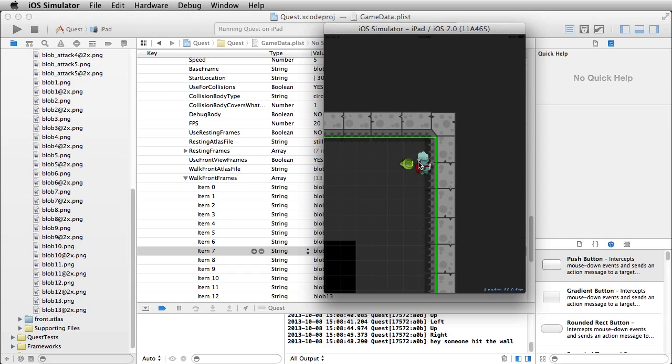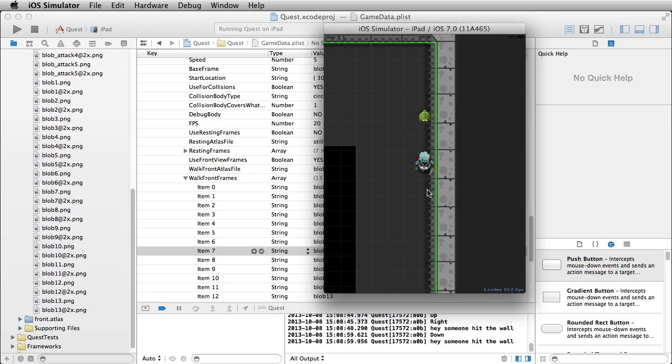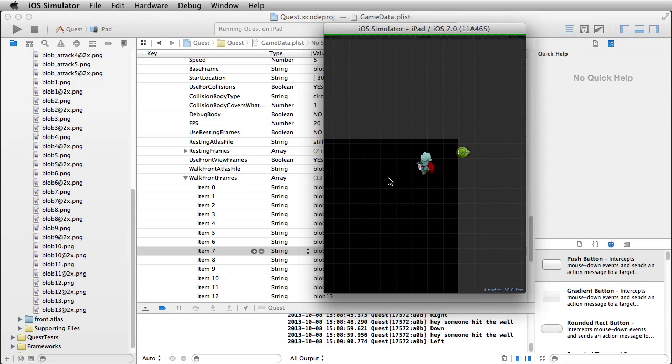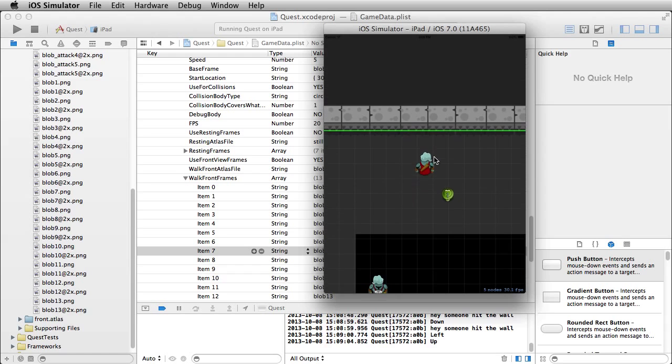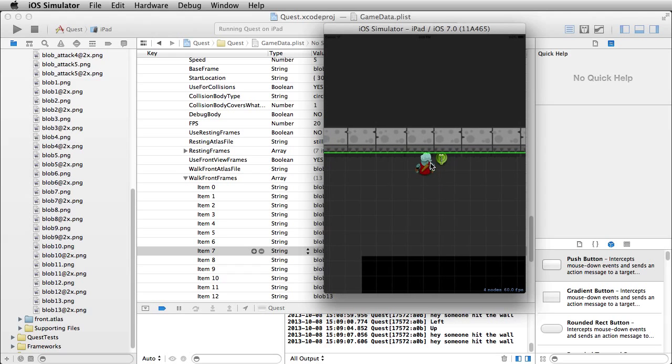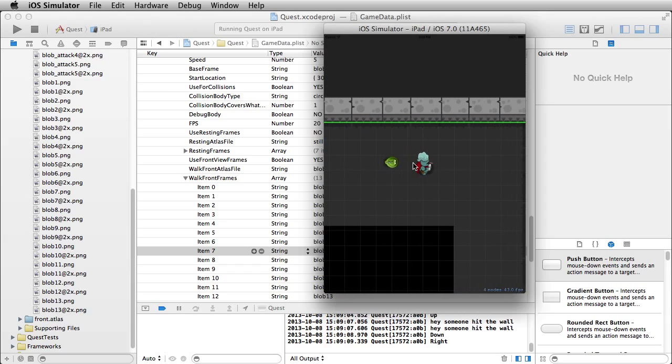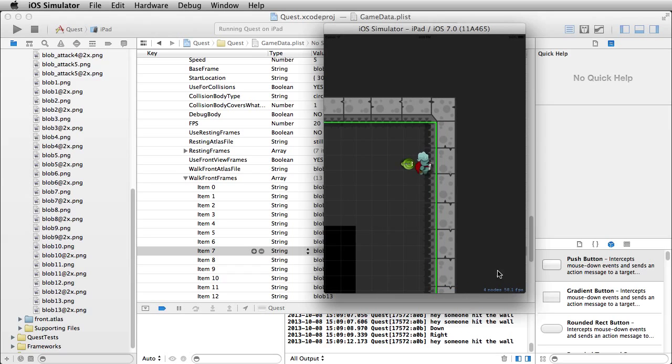Check out the node count right now. It's only 4. Okay, you know what the 4 nodes are? This green one gets counted in. So the boundary, the background, the night, and the blob. So there's just 4 nodes right here.